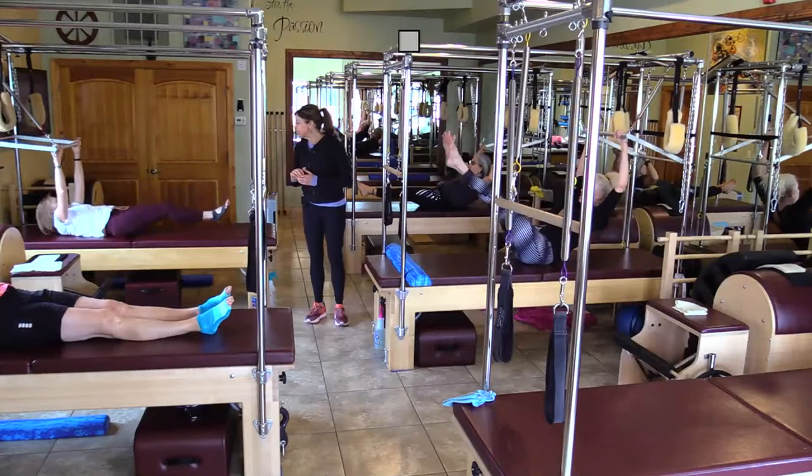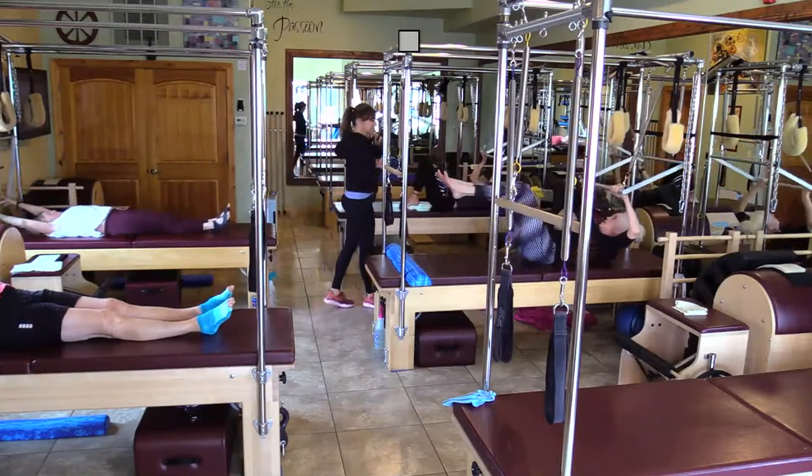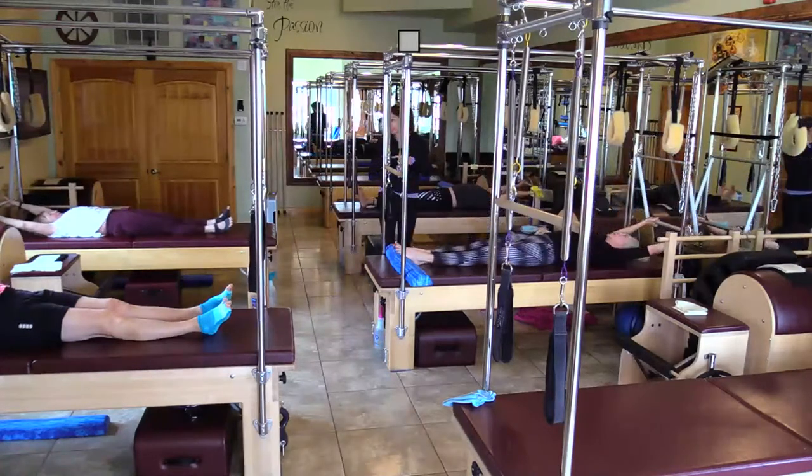Heels and head hit at the same time if you're going straight leg. And give it a good stretch. Nice. Good. Pi, how's your lower back?